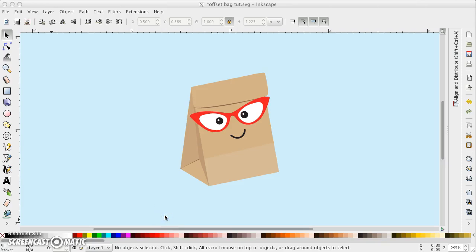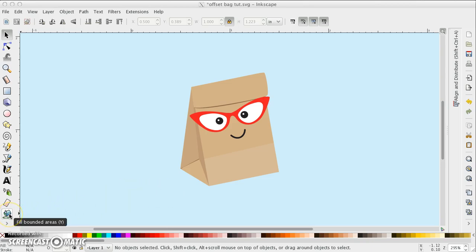Hi, today I'm going to show you how to add an offset to a transparent PNG in Inkscape, and it's a very simple new way to do it using the paint bucket tool, which, if you've watched my videos before, you know the paint bucket is my favorite tool in Inkscape. I have already pasted in a transparent PNG here. You could also use the file import to do that.